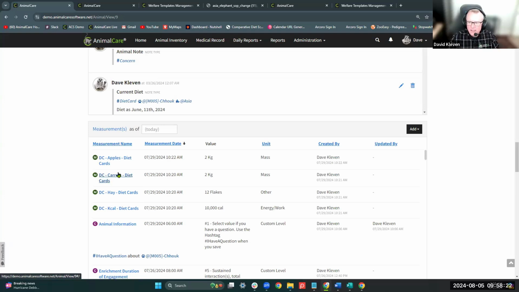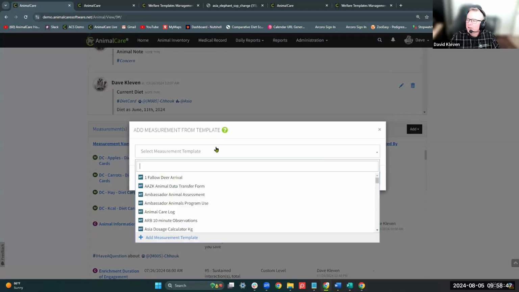But the other reason I did this is when you're looking at your measurements, you can sort your measurements alphabetically or by type. So I can sort these all alphabetically. By doing this, I put all of those measurements that relate to the animal's diet card together. Once I created the measurement type, I actually created, I think here, a template for entering in diets.